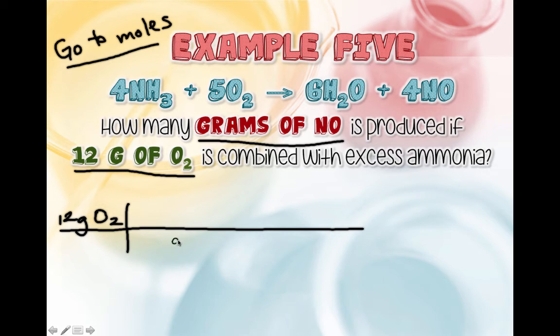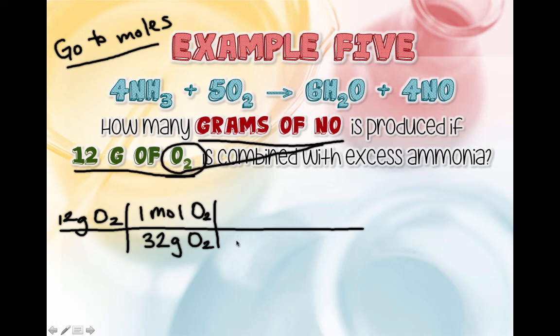Now let's see, I have grams of oxygen on the top, so I need grams of oxygen on the bottom, and I just said I want to turn it into moles. Let's do the grams of just 1 mole of oxygen at a time. So we just figured that out. Oxygen is diatomic, so it's not 16, it's 32 grams of oxygen for 1 mole. And now I need to turn the moles of oxygen into moles of nitrogen monoxide because that's what the question is asking for. So we'll put moles of O2 on the bottom, so it will cancel. And I want to turn it into moles of NO, so that goes up on the top. And then I get these amounts from the balanced equation. 5 goes with oxygen, and 4 goes with NO, nitrogen monoxide.